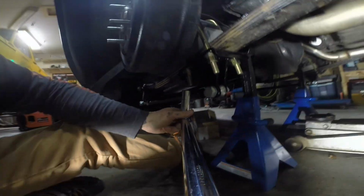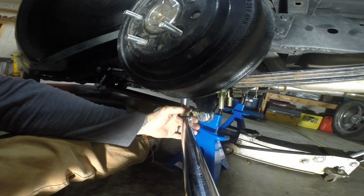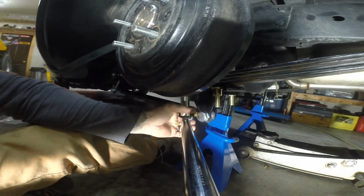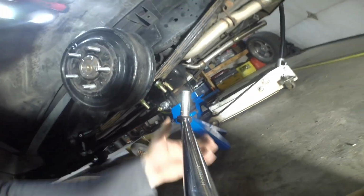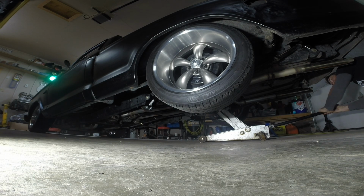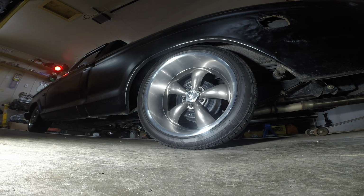I'm just kidding. You gotta torque everything. I don't like doing it all the time, and I don't always do it. Do it anyways. These are supposed to be 70 foot-pounds. It's a few more than 3 or 4 Ugga-Duggas. Oh, there we go. Okay, now put wheels and tires on. Oh yeah. All right, go make sure everything's out of the way. Let's go test this thing. We'll clean that crap up later.